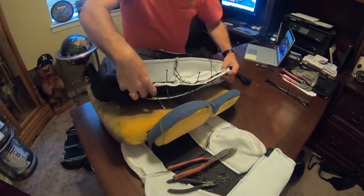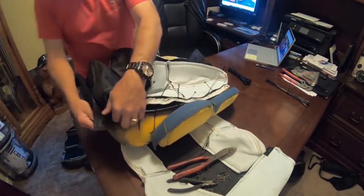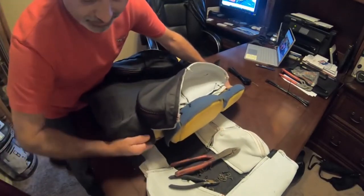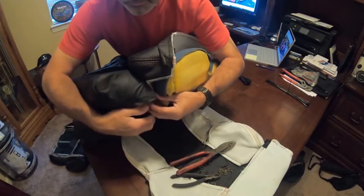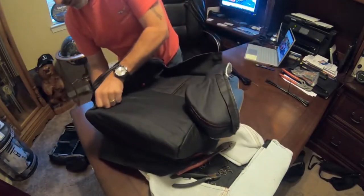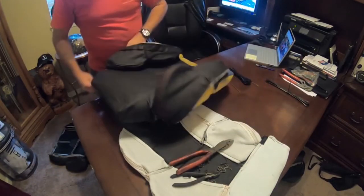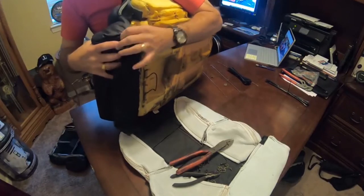Okay, so we've got those seven of them hooked up in there. Now I'm going to take this front corner of the seat and tuck it, so we're not stretching this out. I'm going to tuck the front part of the seat up inside itself here, so we're not overly stretching everything, and we want to make sure we get the foam cushion up inside the cover. Once we get that, it should make it a lot easier.